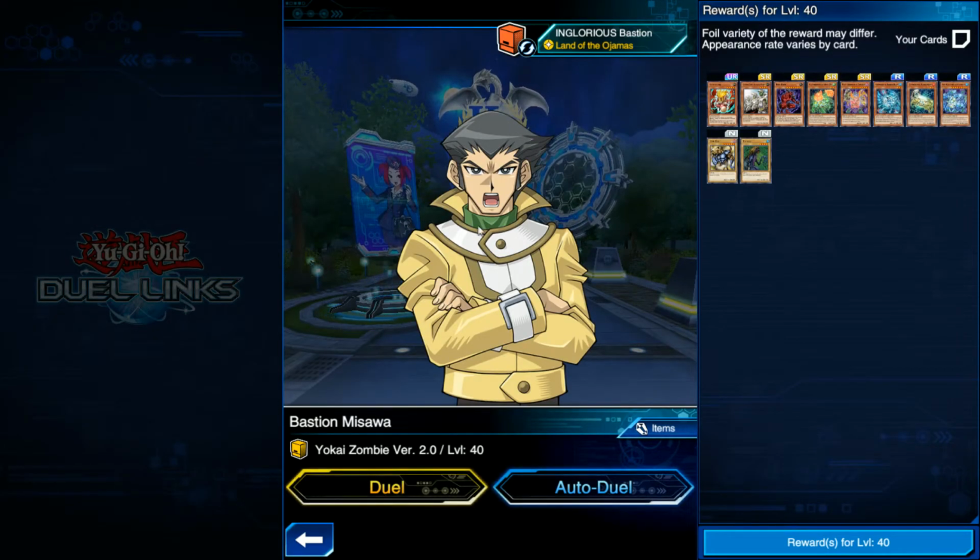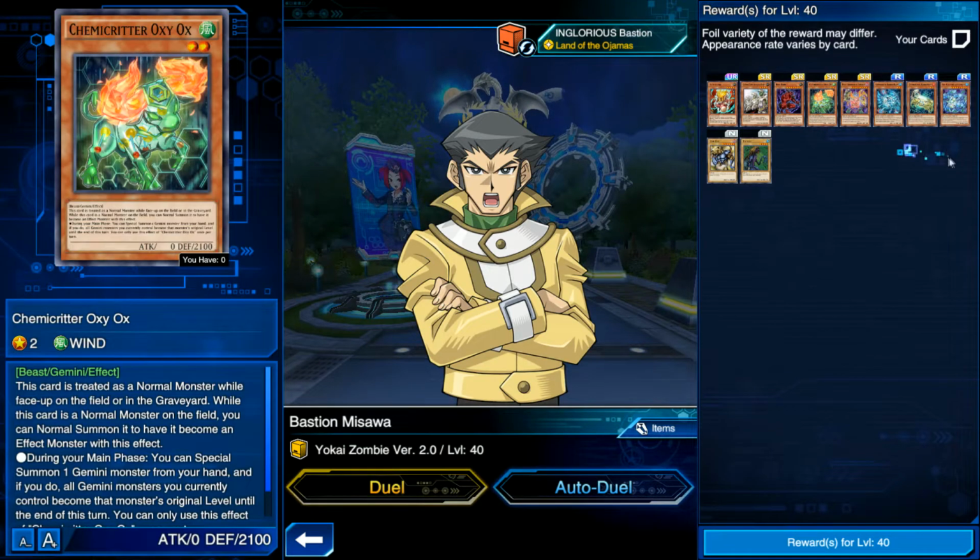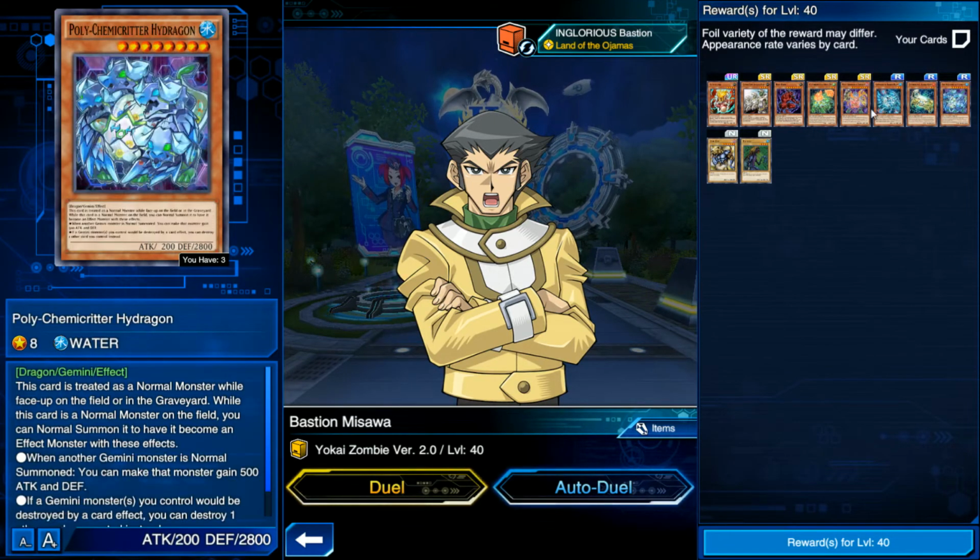Okay, Inglorious Bastion is now here. So we have Yokai Zombie version 2.0. Look at all the Chemic Critters. That's pretty cool. The other one that didn't show up on it was the Chemic Critter Hydreigon.